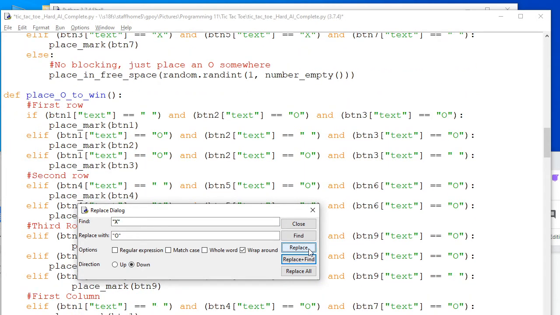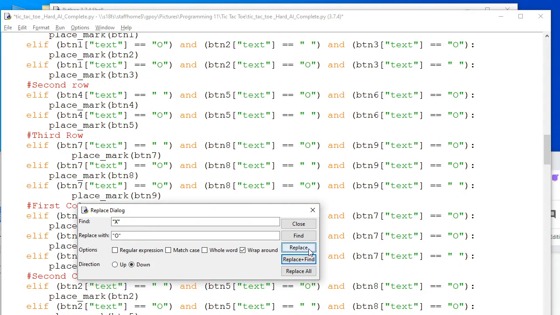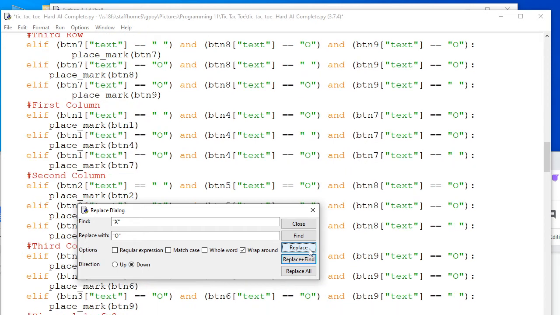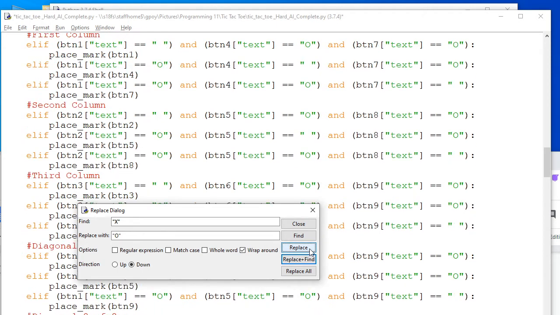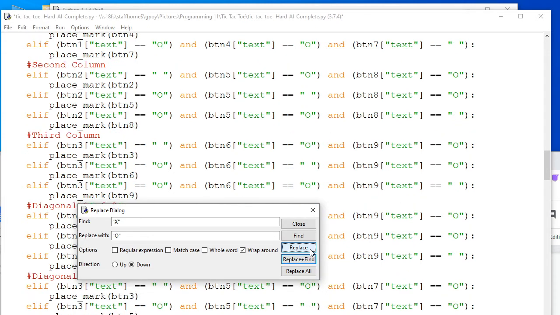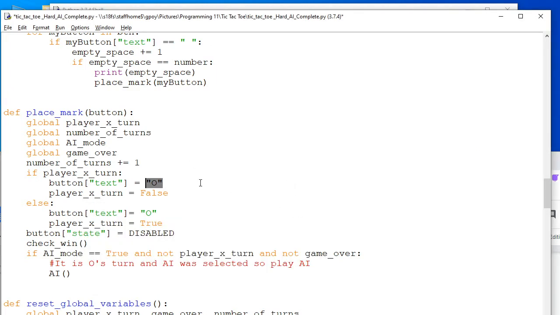Replace that, replace that, and that. And then on the third column, I'm going to replace those. And on the diagonals, I'm going to replace X's with O's. And on the other diagonal, if it finds two O's and a blank, I'm going to replace. And there we go. And I did one too many. So there we have that.